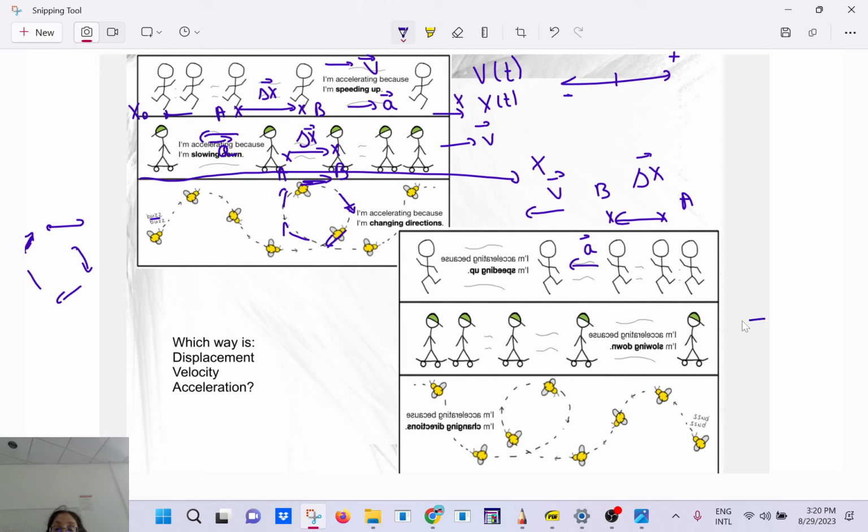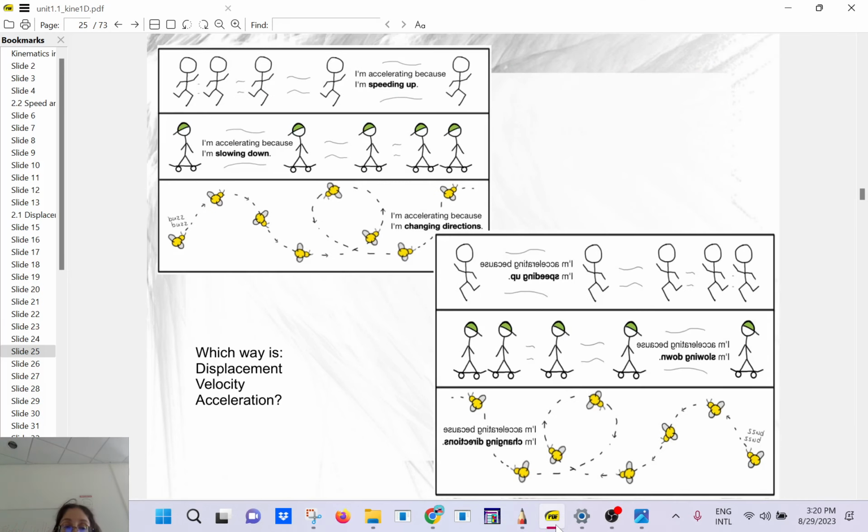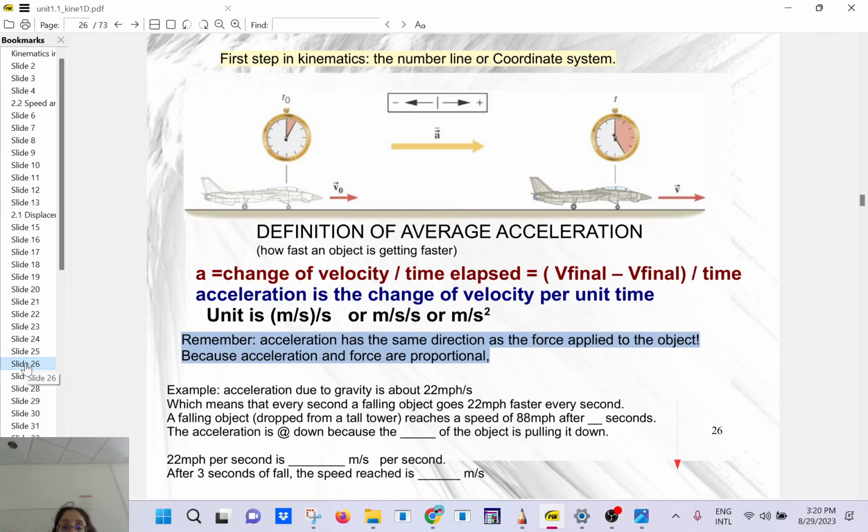He's moving to the left. So displacement and velocity between A and B is negative, to the left. What about the acceleration? Where is the force? To the right. Very good. So the acceleration depends on the force. It has the same direction as the force, because acceleration, we're going to see, is the force per unit mass. So a lot of conceptual questions, even for the MCAT, if you take it, tricky questions.